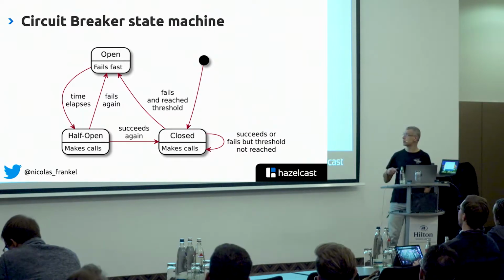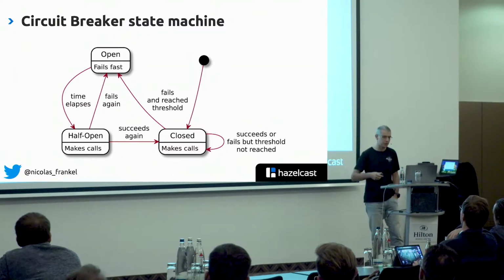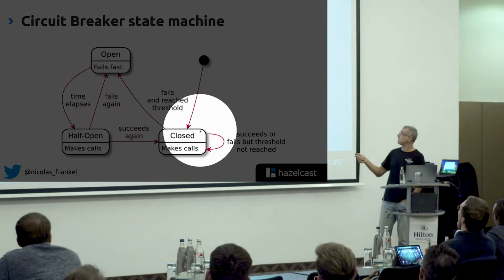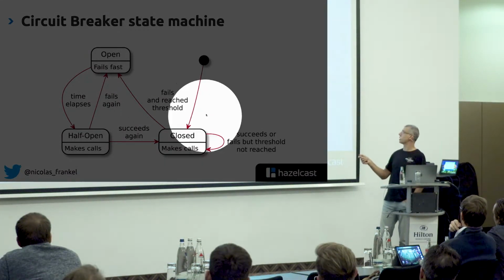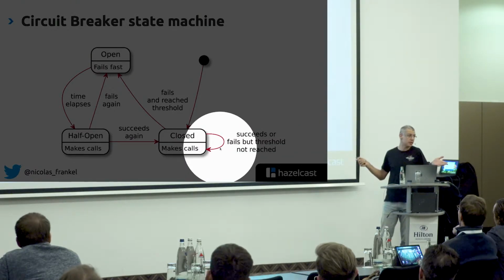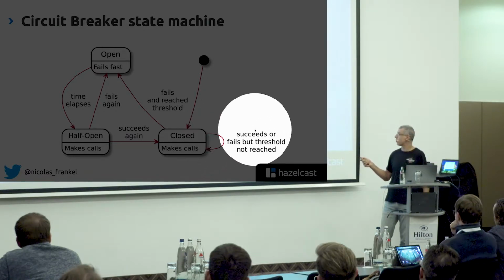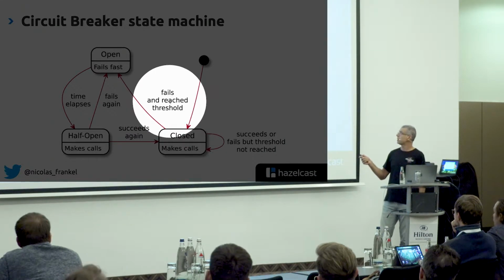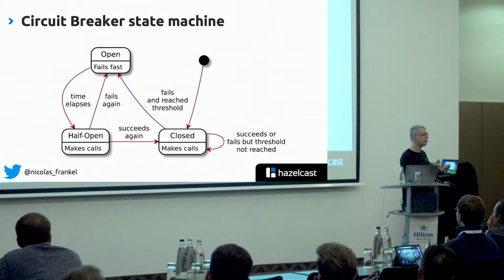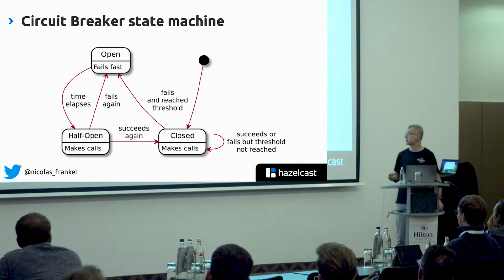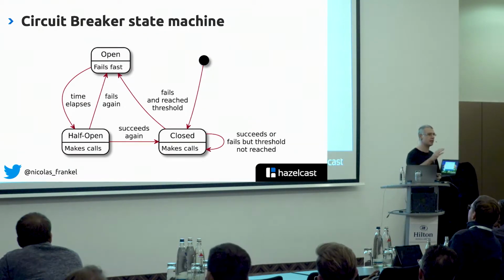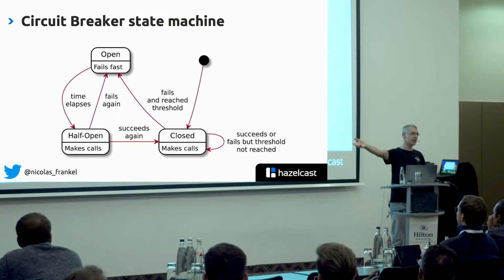Again, UML diagrams, architects, from a design point of view, it's quite easy. At the beginning, everything is fine, and then we make calls, and we make calls, and we make calls. Sometimes a call might fail, but if it's only one call, that's not a problem. The problem is when repeated calls fail. So everything is fine, and then at some point, something bad happens, and we repeatedly fail. Okay, then we open the circuit. If we just say we open the circuit, that means you have a system that, once it breaks, will stay broken all the time.